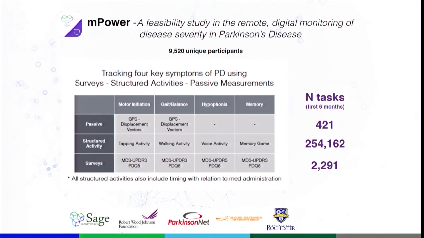So they could take a series of surveys. They could perform structured activities. These were the kind of activity that a Parkinson's patient may be asked to do by a clinician in the clinical setting, like a simple gait and balance test. Or they were asked whether we could collect passive data from them through their phone. And what you can see on the right in the number of tasks is that by far the vast majority of people were interested in the structured activities as the way that they preferred to interact with this particular system. And so while we did collect some survey information and some passive data, really what we found was these recurring activity tasks were the place where the most data was collected.